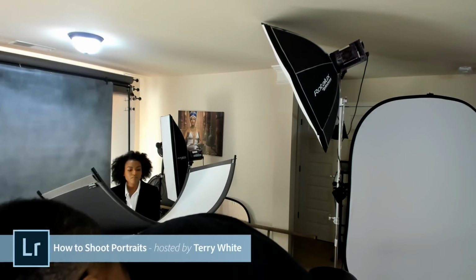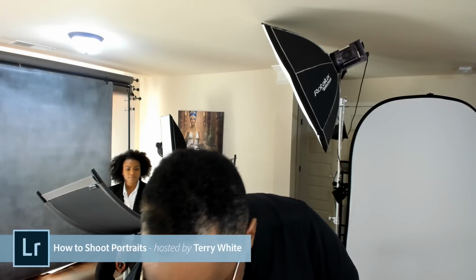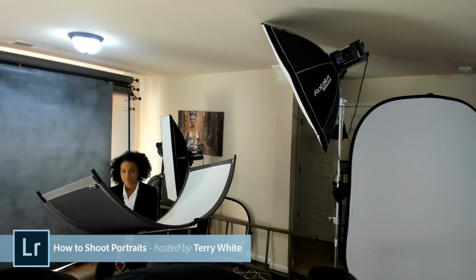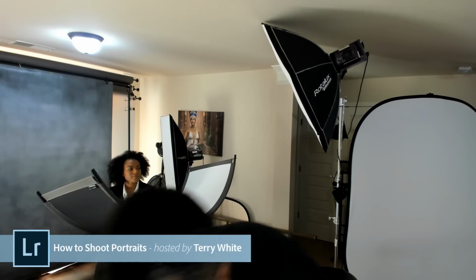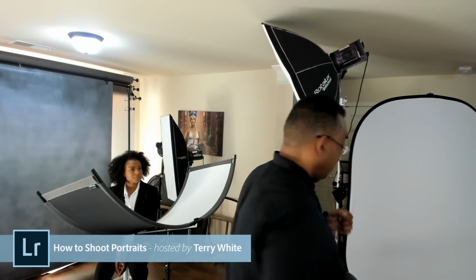Now, of course, since I'm taking that speed light away, that means I'm taking the triggers away. I'm taking the Pocket Wizards off. And instead, I'm going to put the Elinchrom trigger on top of the camera because that's what I need to fire that particular light. All right. I'll turn that one on. And we'll need to turn on the strobe.